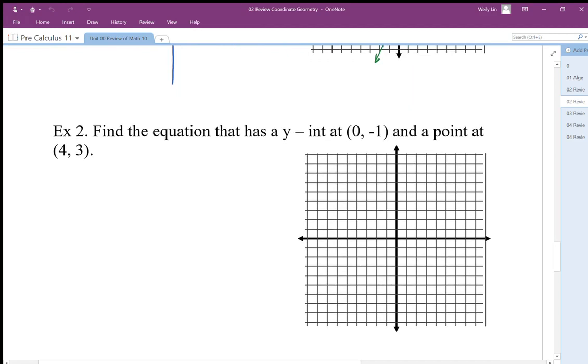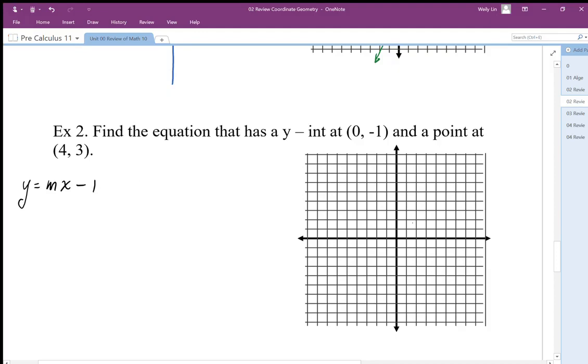So here we have a y-intercept and a point. So I can put it into point-slope form, or I can use the y-intercept form. So I'm going to do it in the y-intercept form here. Here I've been given the y-intercept. I don't have the slope, so I'm missing m. So there's my y-intercept. I'm just going to write it as -1.